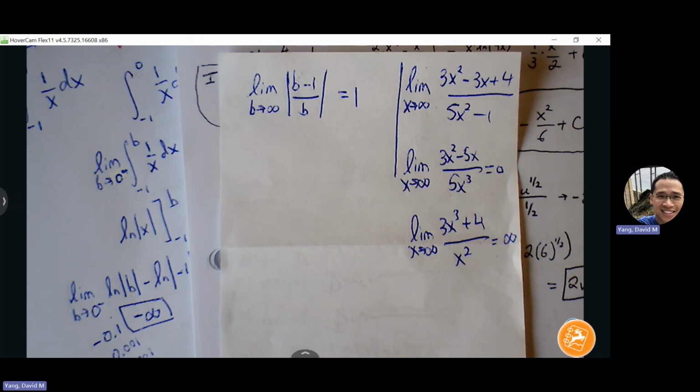And do we need to know the growth rates, like, say you have a natural log on the top? I remember learning about it last year. Not for this quiz, but it's LRPE. Logs grow the slowest, followed by radicals, polynomials, then exponentials. So if it's the limit as x approaches infinity of natural log of x over e to the x, natural log of x is growing slower than e to the x, and because e to the x is growing faster, we know that a slower over a faster is going to be zero.